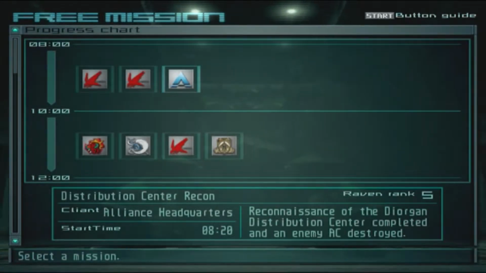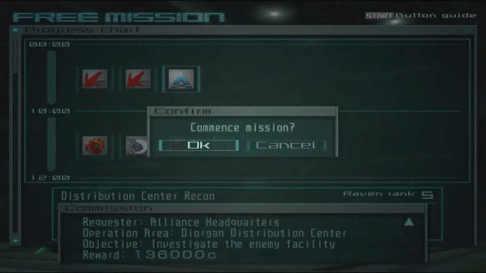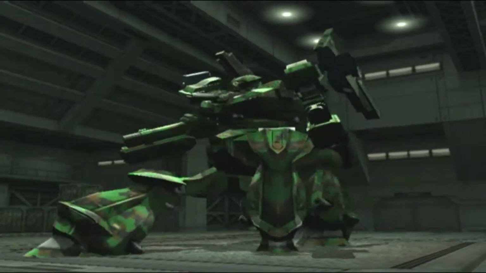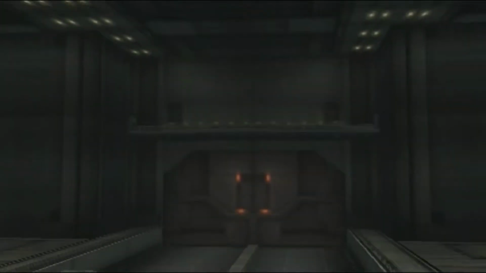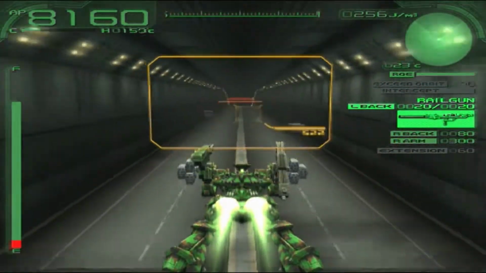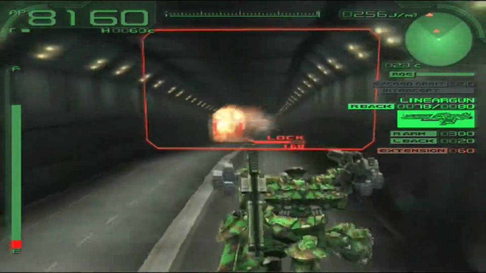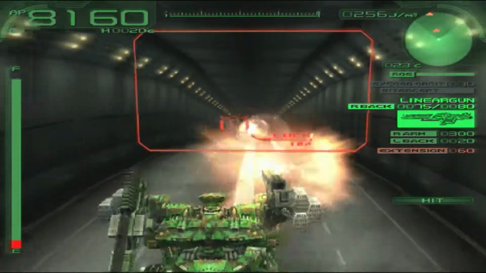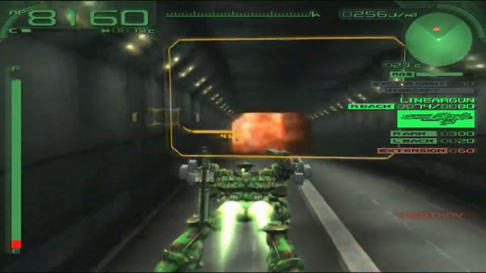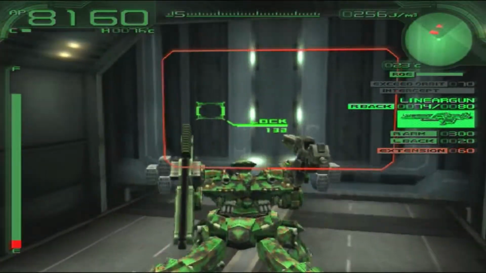Well, here's the mission I have to take. Like I just said, let's get to it. Alright, well, with this out of the way, let's just start and we use the linear gun. Okay, that's a missile that's already missed. I can get rid of my anti-missile thing after I'm done with these MTs because Bolt does not use missiles, so that's pretty handy if you ask me.